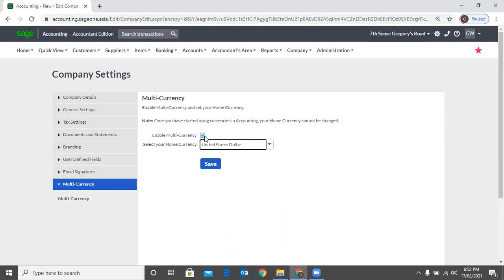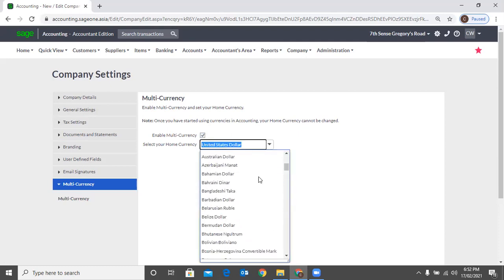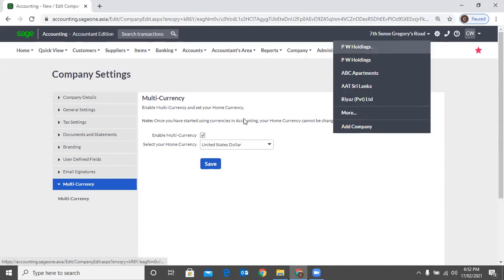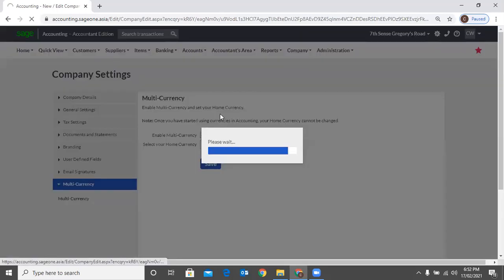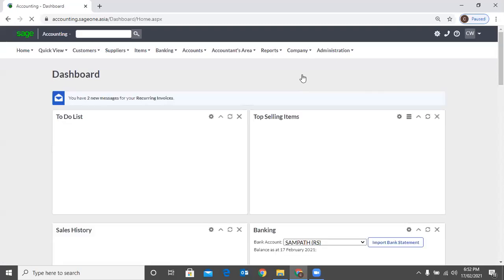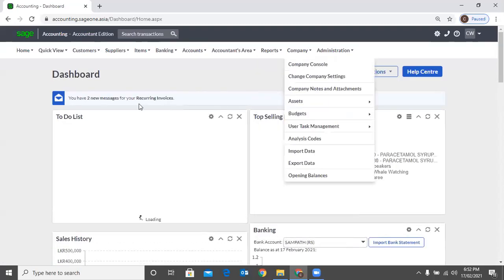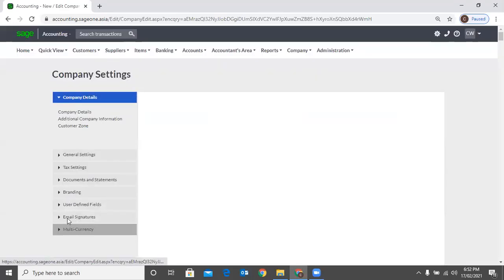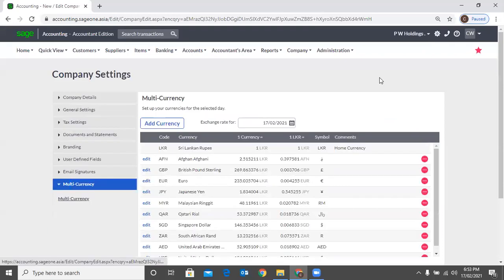Okay, first enable multi-currency by ticking this option, then select your home currency. Set home currency and save. After that, you can add any number of currencies.